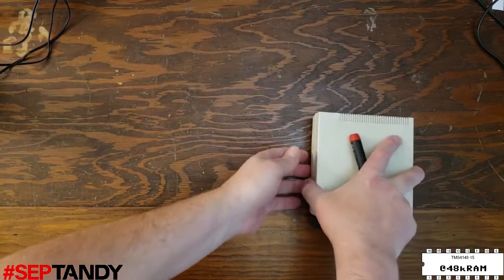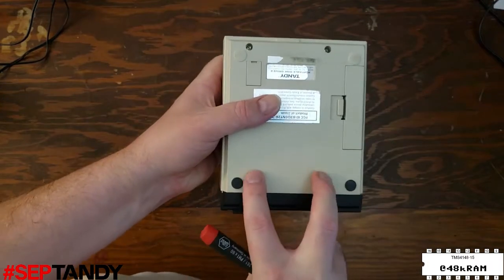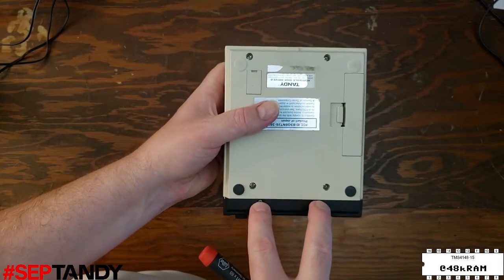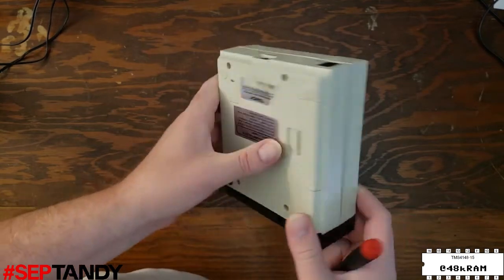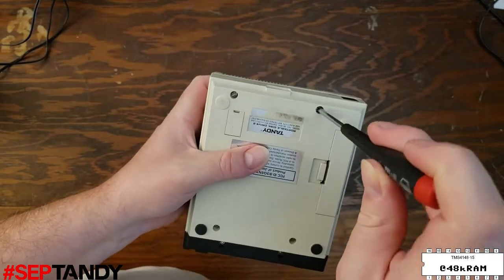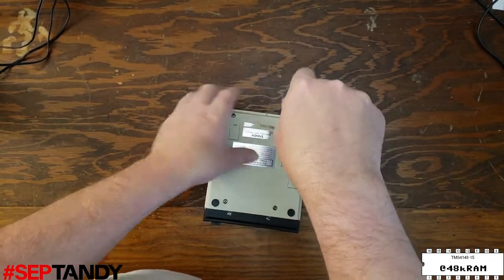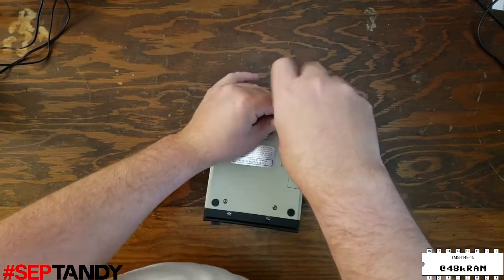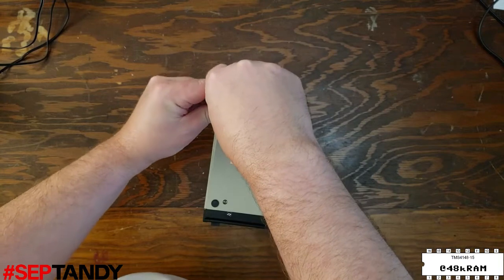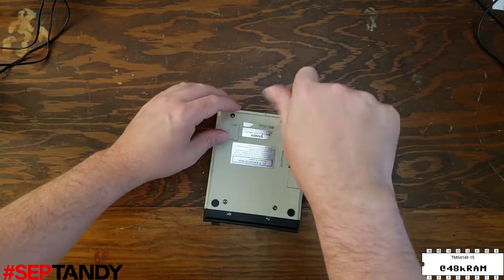The portable disk drive 1 and 2 are held together by 6 screws, 2 in the front, 2 in the middle, 2 at the back. The 2 in the front here hold the faceplate on. To get the top cover off the drive, all we want to do right now is remove these 2 screws at the back, and that will allow us to hinge the cover up and just take a look at the mechanism. These screws feel like they have definitely not budged since they were installed at the factory, so I'm certain that no belt replacement has ever been done to this drive.